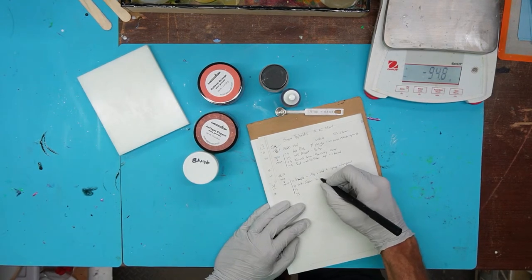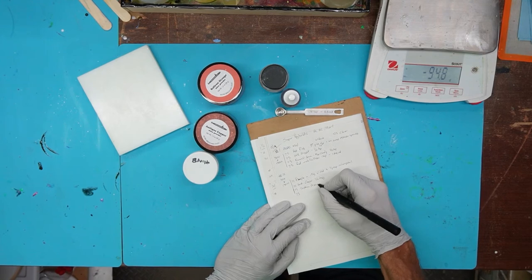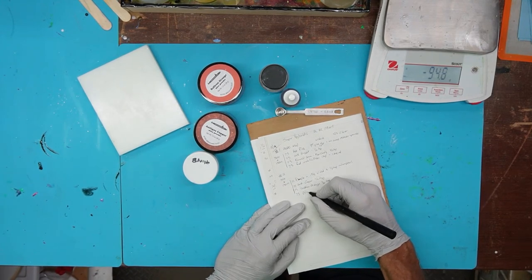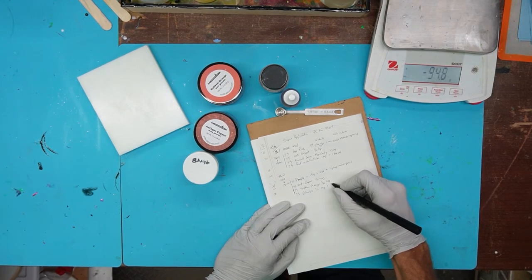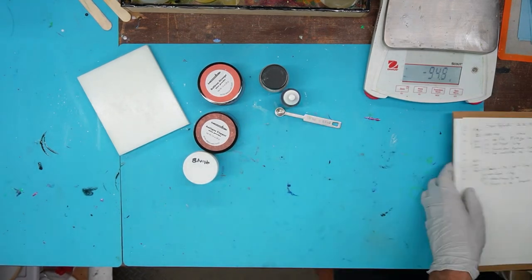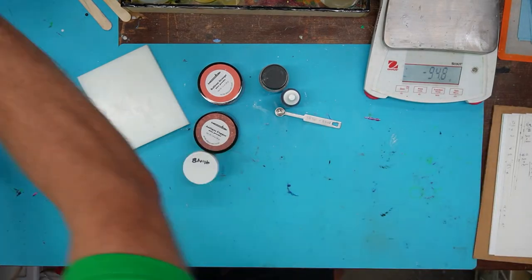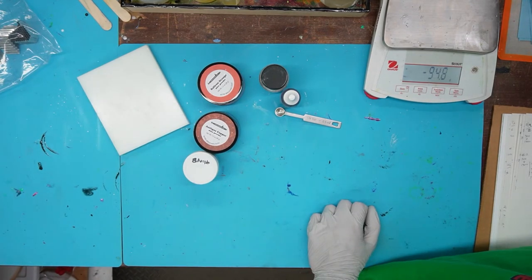We're gonna do a half teaspoon of that or so. Saffron orange, half teaspoon. And we're gonna do blurple. We're gonna put a half teaspoon plus a pinprick of violet dye. Just a pinprick, okay? Just a pinprick. Now I'm gonna move this in front of my face so that I can see the honeycomb and not hopefully forget.